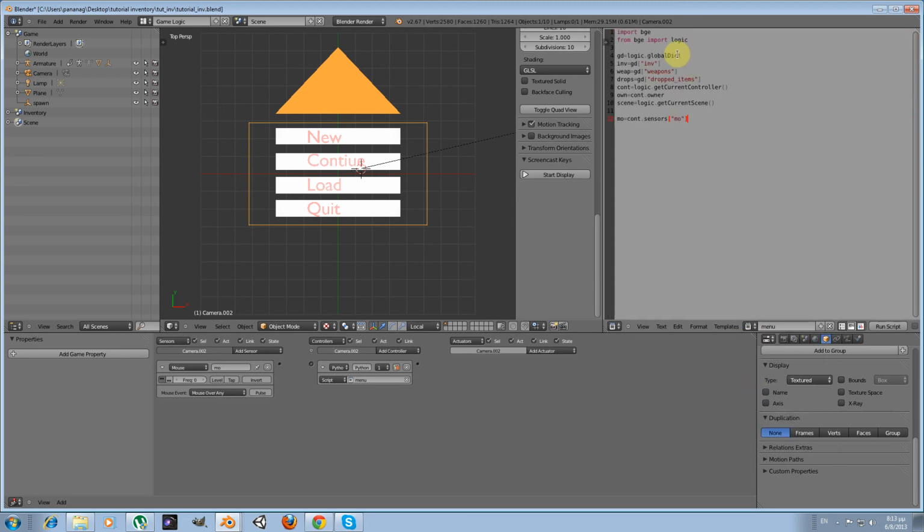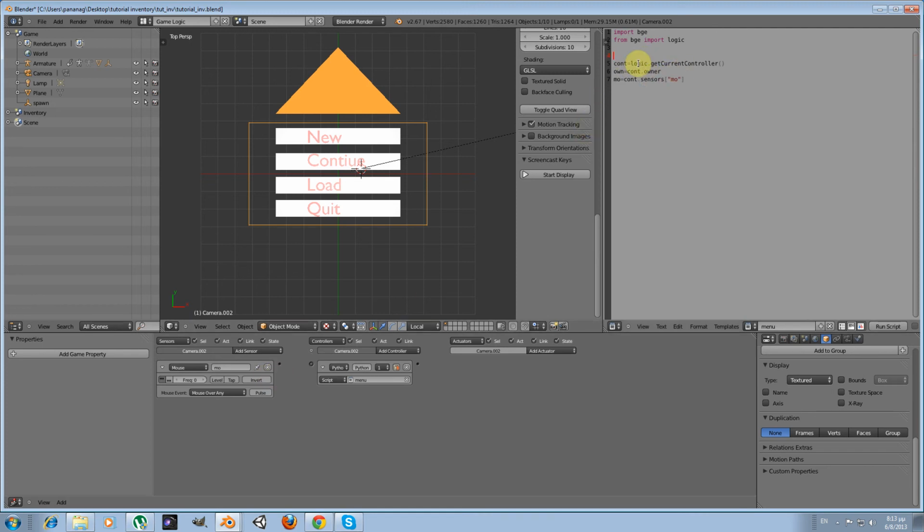I don't think I'm going to need this nor this, but what I'm going to need is these lines here.